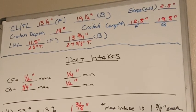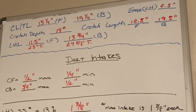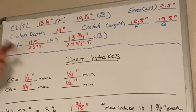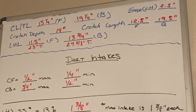And these are the measurements we need to at least hit when we are altering the pattern. If it goes over, okay, we can adjust it when we're doing the fitting, but we want it to at least hit those numbers. So that's why those are important, and that's the reason why you have those up there.